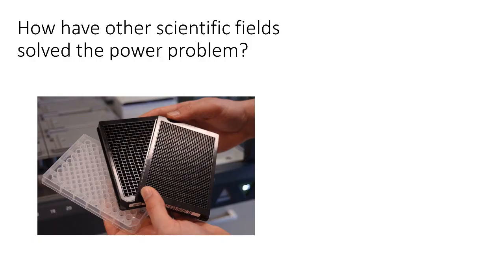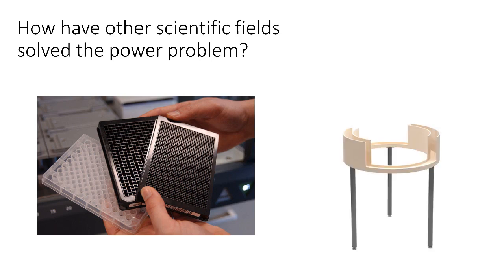I started by asking, how have other fields solved this power problem? When I look to other fields, particularly microbiology, I find myself envious of their power. They can run circles around their experiments, including replicates, multiple drugs, full dose response curves, all on a single plate. These are designs that would take our rodent neuroscientists months or years to complete. When I see this and think about what we're doing with the zero maze, it feels a bit like we are here. And after months of work, we still haven't even filled up one plate.